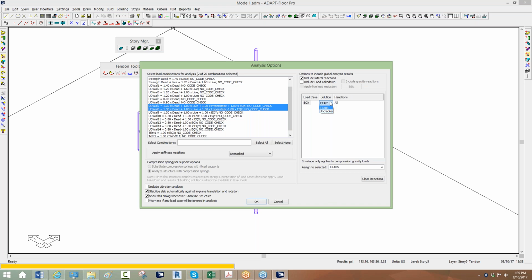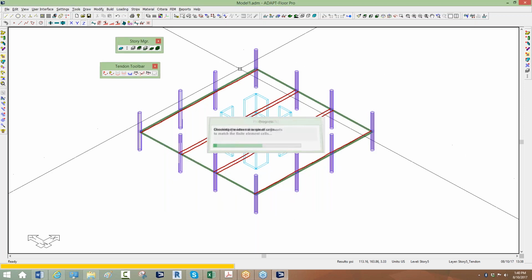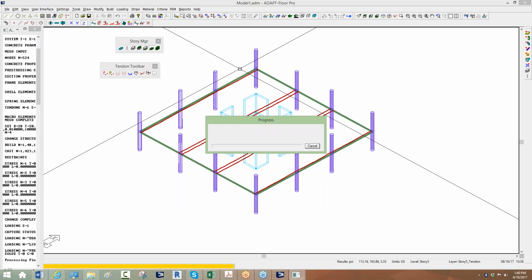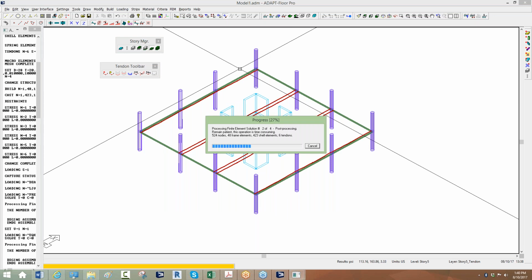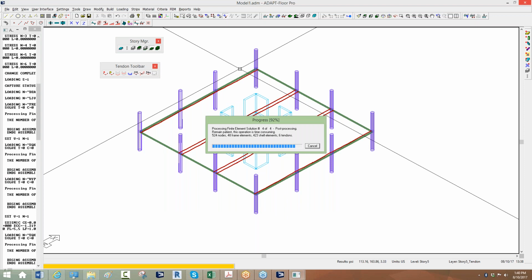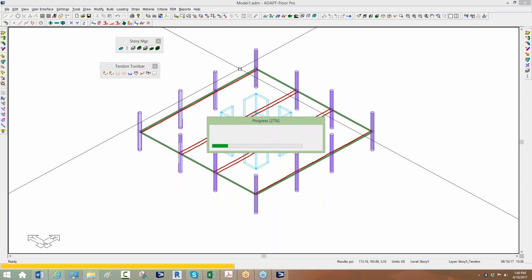I already had solved EQX in the previous run globally, so you can see here that not only does it list Etabs' solution, but I can use ADAPT's solution as well in the rerun of the floor. But I'll use Etabs here given the workflow we're looking at, and I can then rerun a single level with lateral reactions, with native or imported gravity loads and also post-tensioning in this one level using this tool.